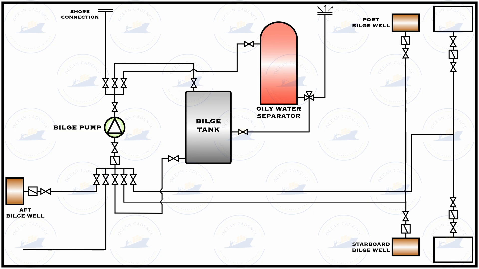The bilge pump also has a suction connection from the flywheel side — the flywheel bilges under the engine area on the aft side — and a purging connection available directly from the sea chest. If the bilge pump loses suction — because bilge water is not always clean, filters can get choked, or a hole in a line or air ingress can cause suction loss — the sea chest connection is used directly for purging. This water goes into the bilge pump, expels vapors, purges the pump, and the discharge goes back into the bilge tank. It is very important that all filters are kept clean at all times to ensure the bilge pump never loses suction, including the bilge well individual filters and the filter before the bilge pump itself.